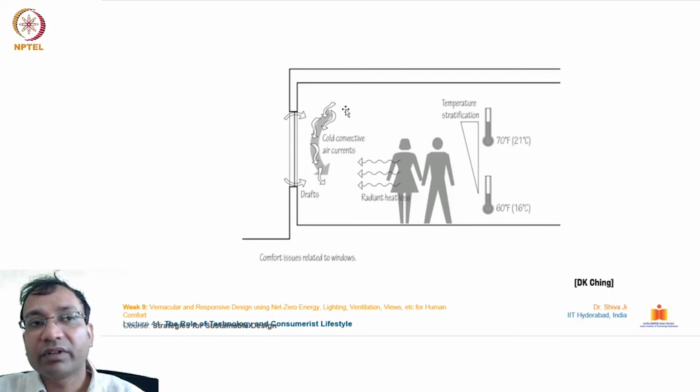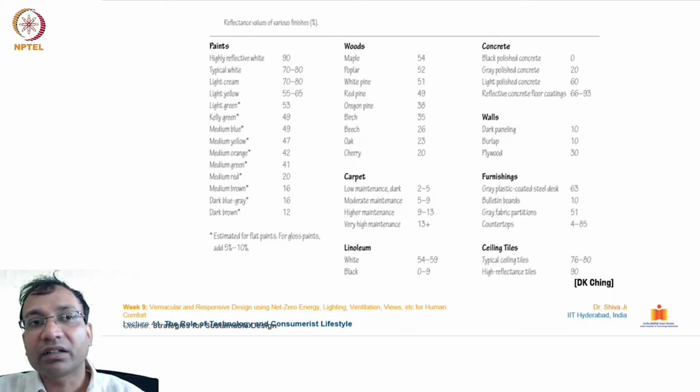So the cold convective currents go down, as you may be aware, and the hot convective currents go to the top level. Then from the ventilators they go out. So this is how natural ventilation, this convection system, works inside a confined space.